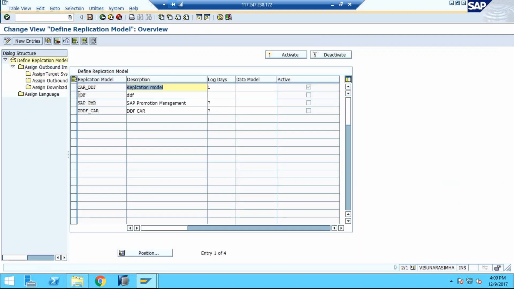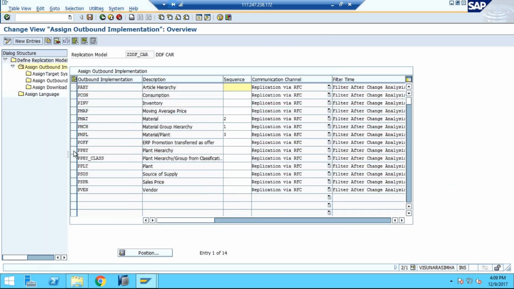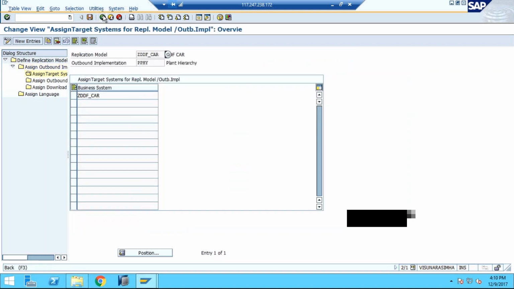I have to go back. First, I need to check this one. Then outbound implementation, where I have to assign one by one. I have to check the sequence also. Let me check the target system. Yes, it's already done.